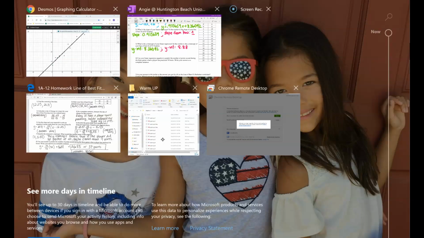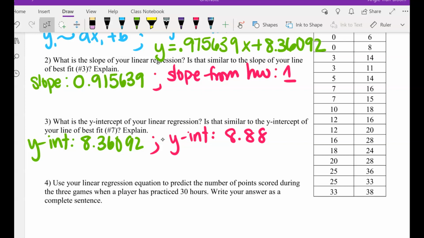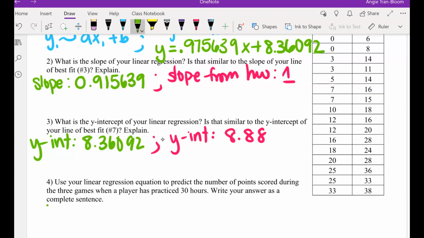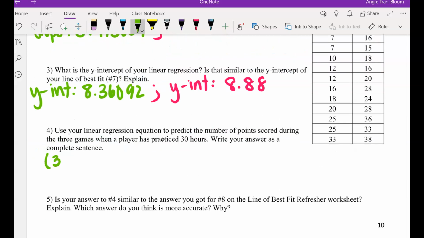So let me write that down here. I'm going to get you guys to help me because I can't pull up both screens at the same time on my computer. So when you put your cursor on x equals 30, I'm going to write 30 comma, give me that y value. 37.63. Thank you so much.